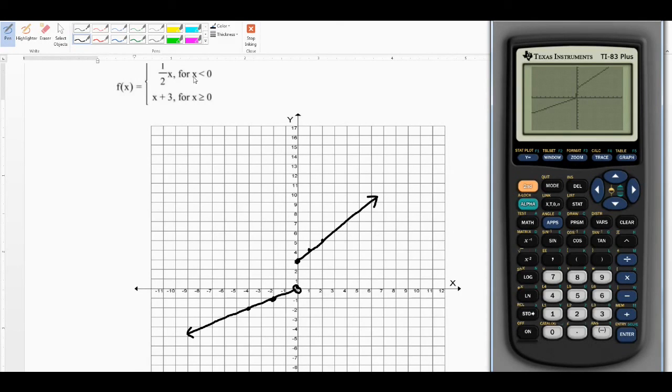That's why you want to look at the endpoints of your domain restriction, 0, 0. So if I look at the table, you can see 0, 0 is for this equation, and then 0, 3 is for this equation. So I think I might not do this, but if you're someone that's adventurous, you might want to look at it.